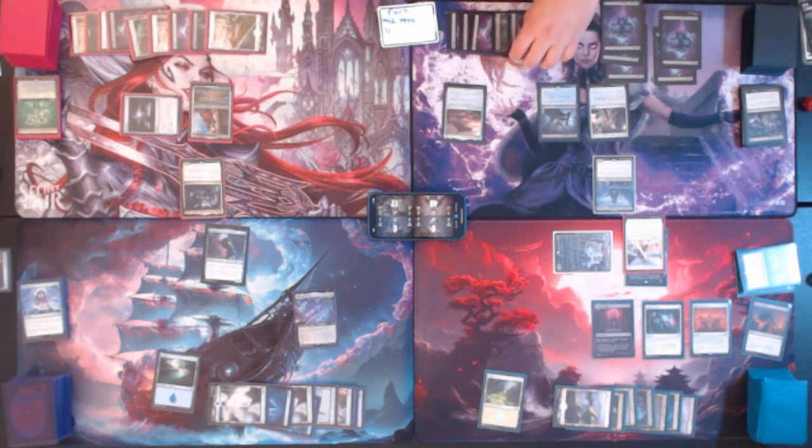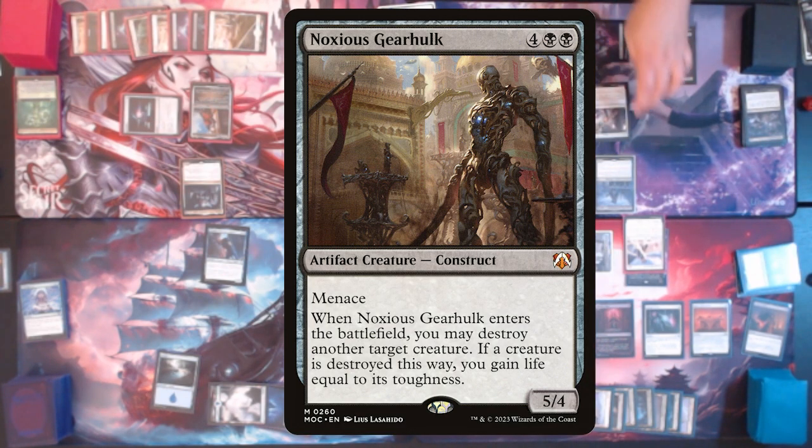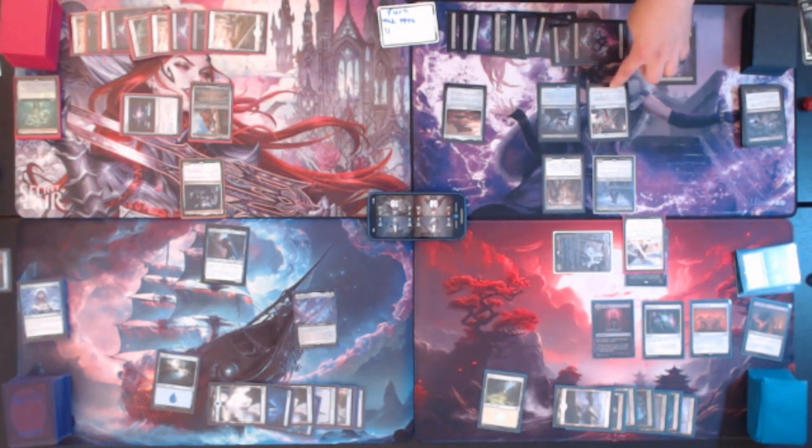So we'll go ahead and tap 1, 2, 3, 4, 5, 6 for Noxious Gearhulk. Black creature, I gain a life, lose a life, lose a life, lose a life. Creature spell, I gain a life, lose a life, lose a life, lose a life. And I played a black spell, I gain a life. Holy crap, up to 51.